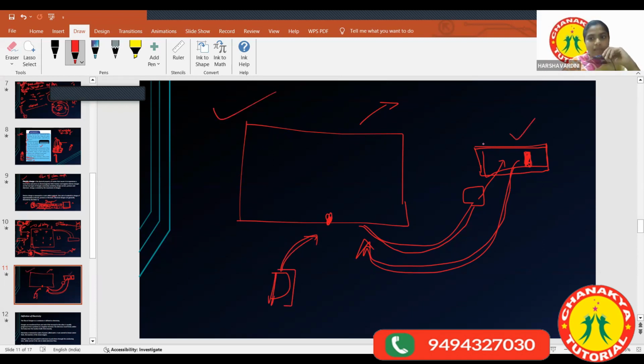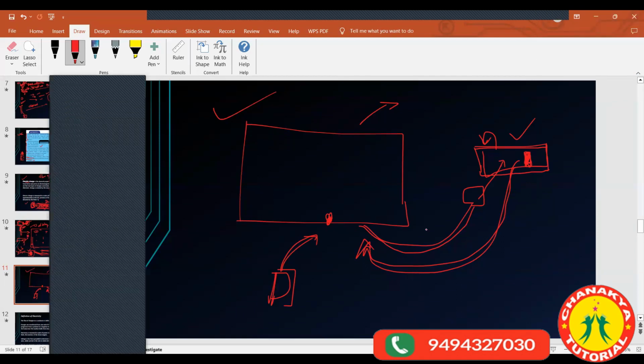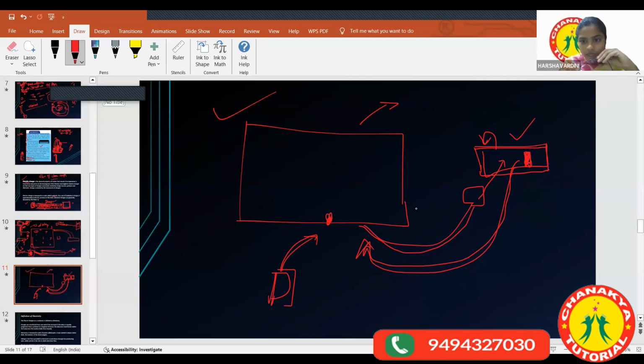Electric current is given by the switch box. Basically, the transformer gives electric current to every home, and from the transformer, the switch box gets the electric current and passes it through the appliances in your house. Am I clear? Yes. Clear. Everyone should answer. Yes, ma'am. Soumya, are you there in the class? Yes, ma'am.